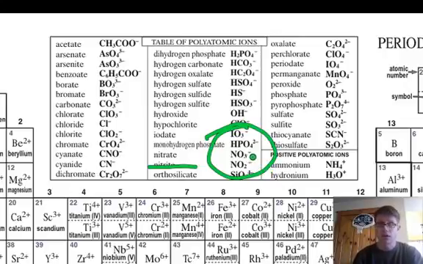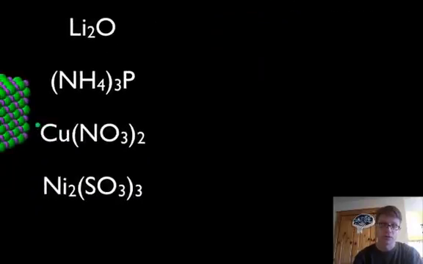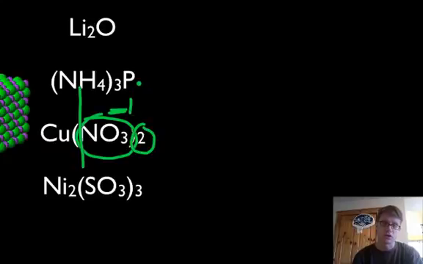Now we've got our copper, which we know could be copper 2 or copper 1, and now we know that nitrate has a -1 charge. So let's try and figure out what this is. Nitrate has a -1 charge, so this is -1 for this nitrate right here. But we don't just have one of them, we actually have 2 of those. That's what the subscript means down here. On the right side, we have 2 of these -1 charges, so we have a 2- charge on the right side.